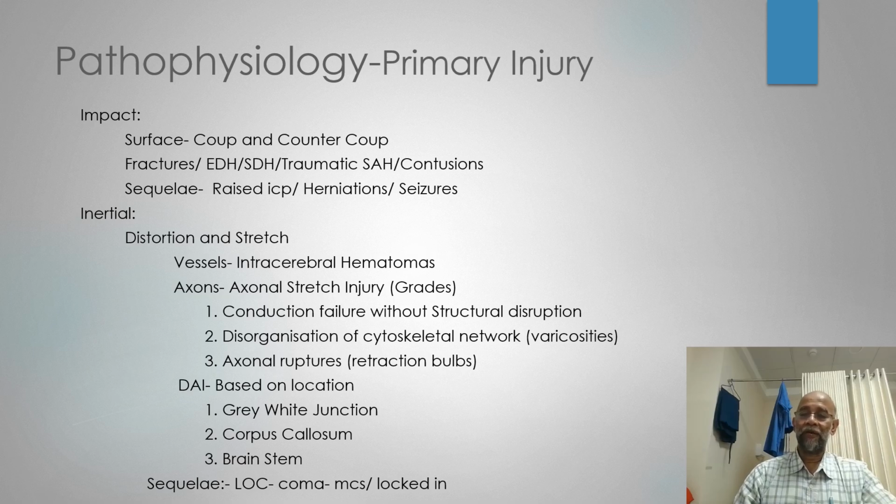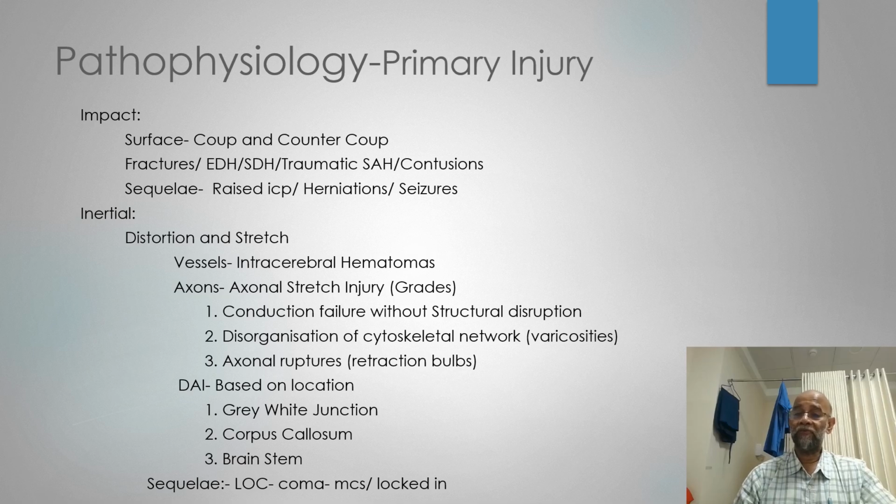The skull is impacted. The brain is impacted just under that, and then you have the coup injury. The brain bounces back and hits a point diametrically opposite, producing a contrecoup or a contrary coup injury. Injury to the skull results in fractures, which might be depressed or simple. You can have bleeding outside the dura mater, which is called an extradural hematoma, which can be from the fractured bone or can be from the dural surface.